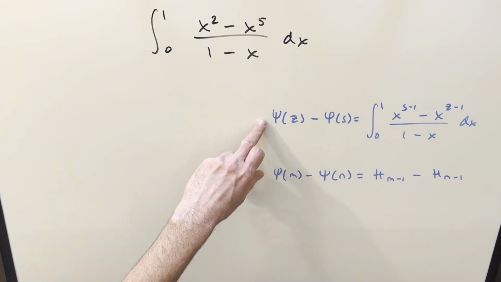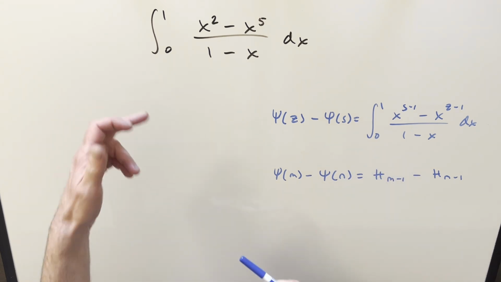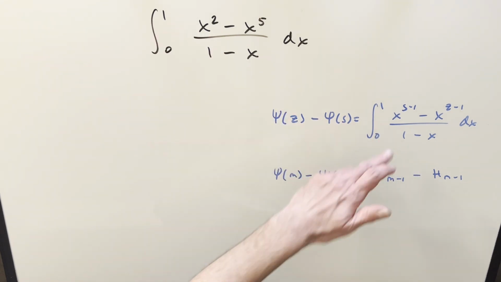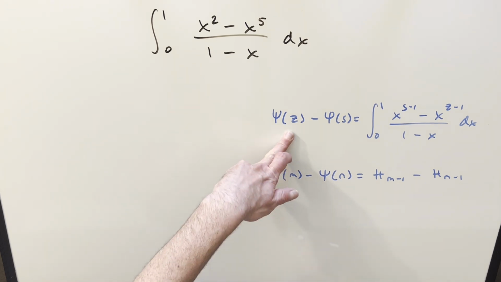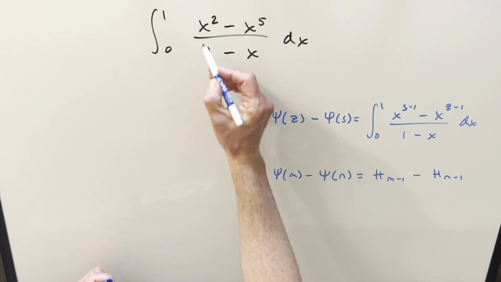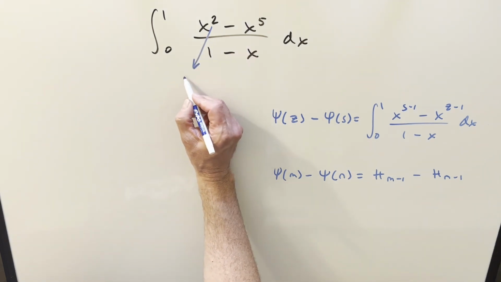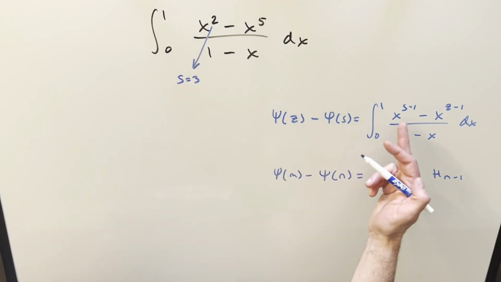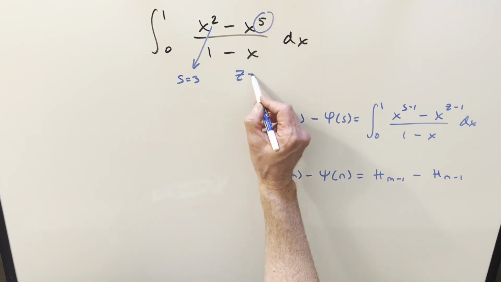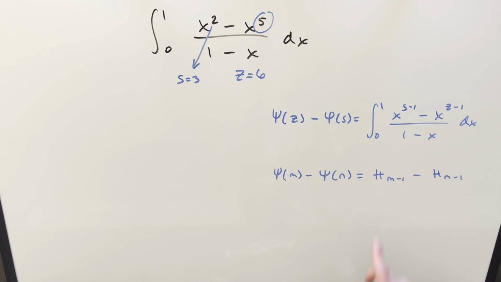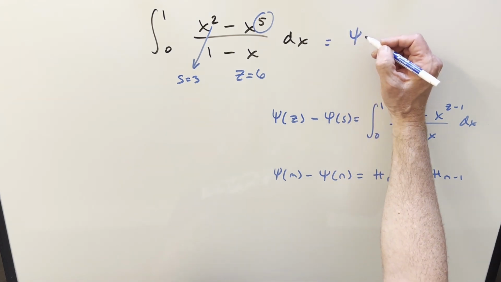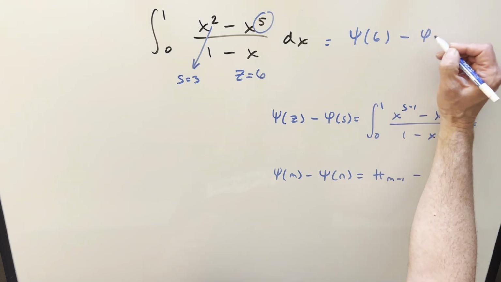So for the formula I have in mind, over here to the right, we have an integral. It's in this exact form, 0 to 1, 1 minus x. We got some x terms with exponents here. Really, to get this in terms of the Digamma function, we just need to determine our s and z value. So here for the s value, if s equals 3, right, 3 minus 1 is 2, and then the z value on this thing is just going to be a 6. So using this part, I can write this as Digamma of 6 minus Digamma of 3.